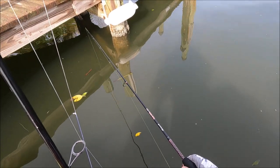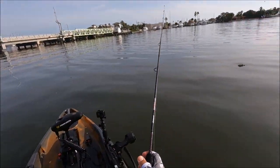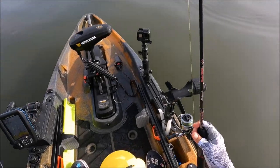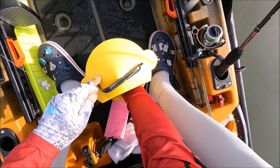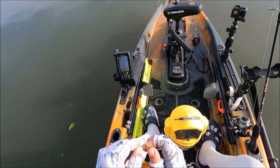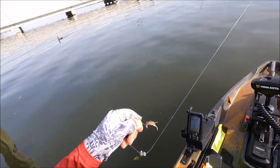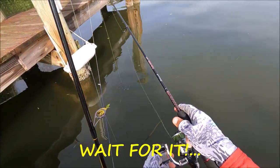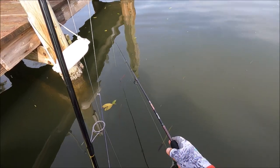Let's go, keeper sheepshead, baby. Here we go. Oh, I pulled it too hard. Crap. Dude, it's instant, guys. It's instant. That's crazy. Come, baby, come. And these things are alive. Here we go, look at that. Come on, keeper sheepshead. 10 feet with lots of structure.